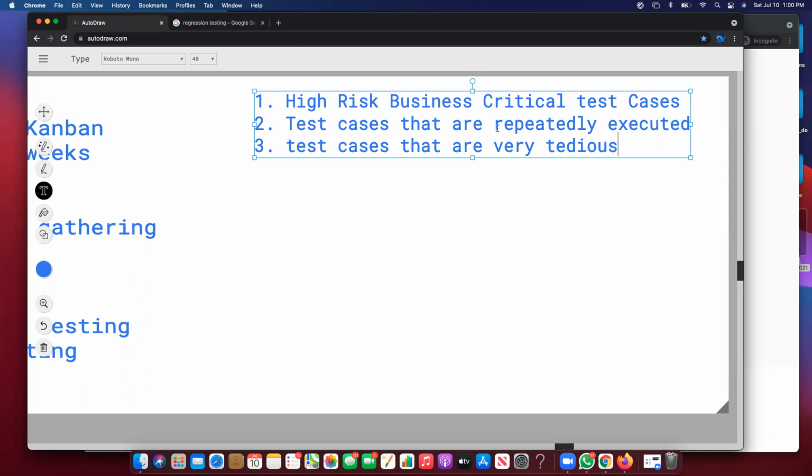Because you will make that choice. Like every time a release is happening, boss, I got to do regression testing. Let's say your manager's name is David. You just go like, hey, David, we have to do the regression testing. Otherwise, I cannot give my consent for a release. And he's going to be like, oh man, come on, do it. We don't have time. Like, no, I'm sorry. If you want to approve that, you can do it. You're the manager, right? I will definitely go ahead, and if you're okay with it, then I'm okay with it, right?